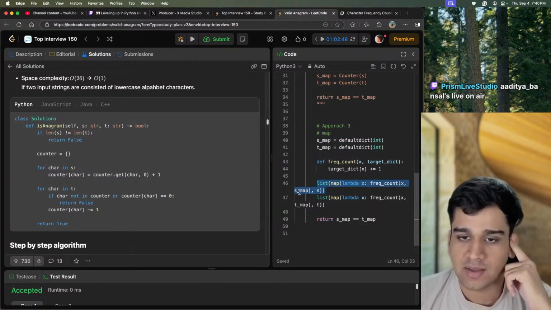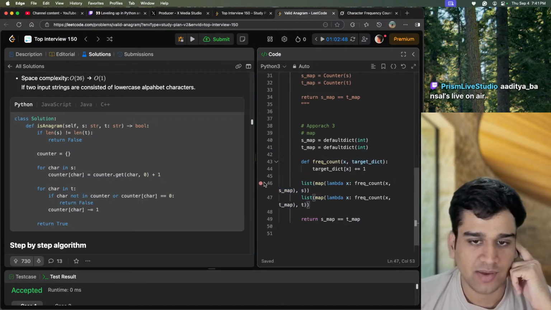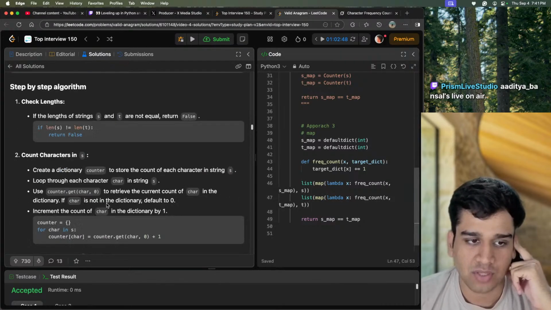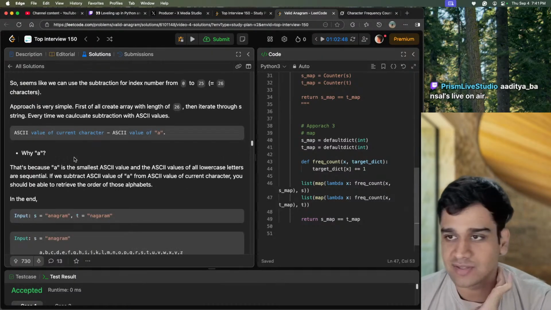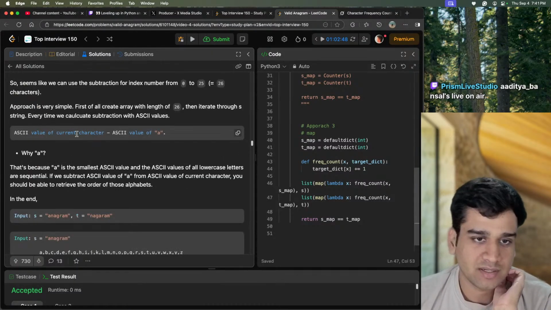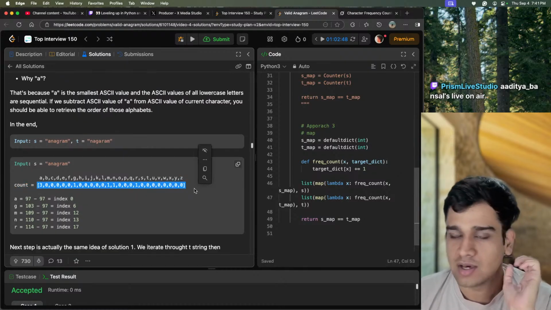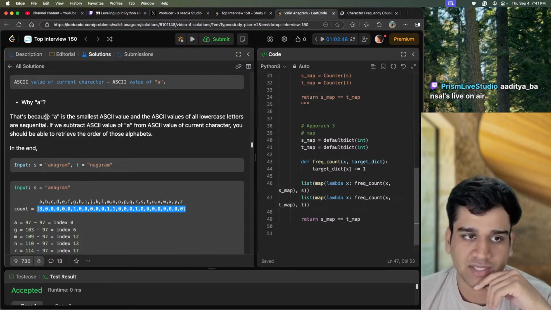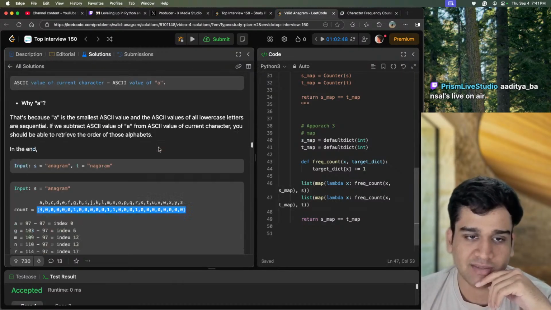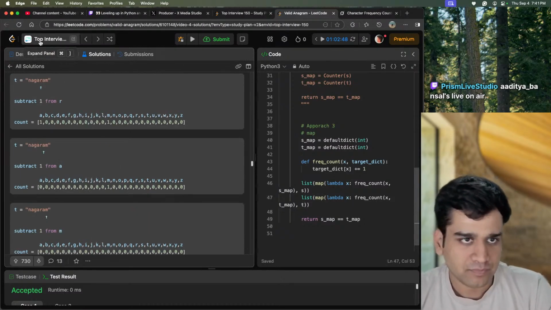First, we update it by adding one element. Then we remove one element one by one. And if at any point it goes to 0, we just return false and say that there are not enough characters in one string to complete the other string. Similarly, we can do this using a character array as well by using ASCII operations, where a minus a is equal to 0 and z minus a is equal to 25.